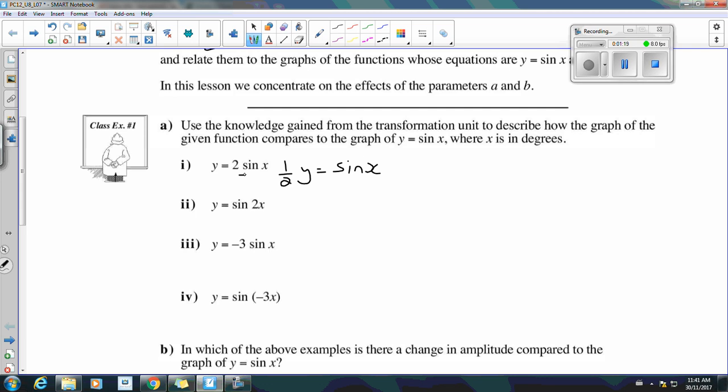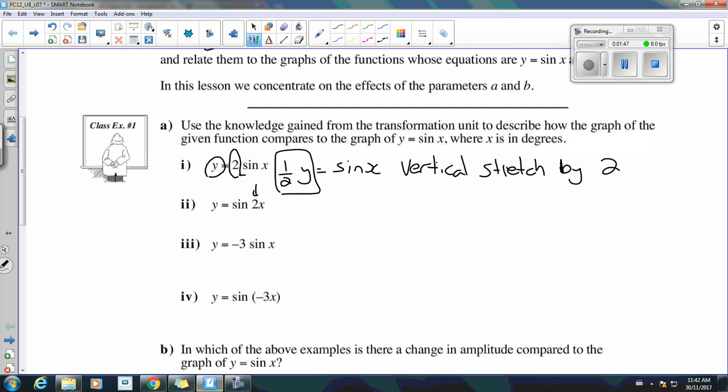This means we replaced y with 1/2 y, if you want to think of it as a replacement. Or you can say we're multiplying sine of x by 2, so we're multiplying the outputs of our original function by 2. Either way, we describe this as a vertical stretch by a factor of 2, and we can always add about the x-axis because it's changing the distance from the x-axis.